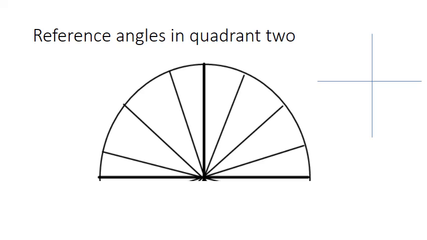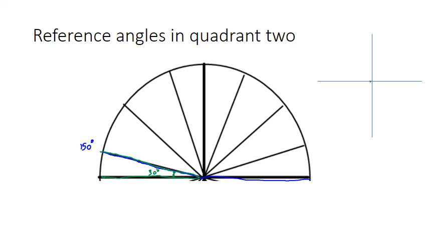So let's say that we were given a different angle. Suppose that we're given this angle, which I'm stating is 150 degrees. And I asked you what the reference angle was. So the reference angle would be this green angle that I'm drawing here, because it represents the shortest angular distance between the x-axis and the terminal side. So our reference angle for 150 degrees is 30 degrees.